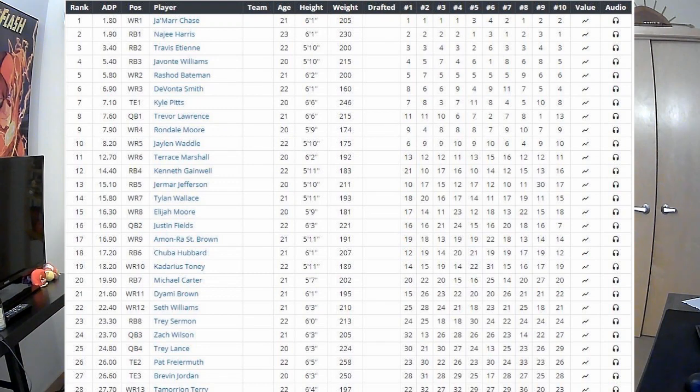But just for me personally, I have all these guys in a really, really big group. And I personally would just like to move down. If I'm staring at Terrace Marshall, I think I can move down a couple spots, maybe pick up a second in a year or two, move back down a few spots, maybe pick up an early third or something like that, or a backup running back in the NFL, and then just drop from Terrace Marshall down to Amon-Ra St. Brown, or maybe even a Dyami Brown, who's getting late rookie ADP draft capital according to DLF March ADP. And that's just kind of how I see this whole group.